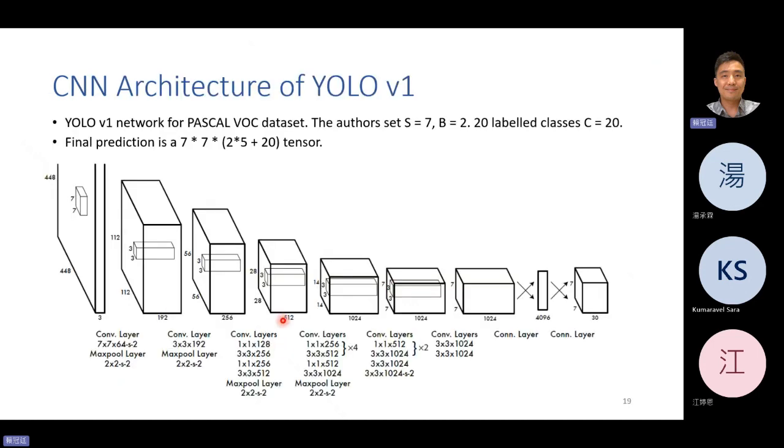Here's the architecture of YOLO V1. So you only look once, you only have a CNN, only one CNN, right? And this CNN architecture will produce a 7 by 7 by 30 vector. Each represents one grid, and the bounding box is 2 multiplied by 5. Each bounding box has 5 dimensions. So the size is 2 times 5 plus 20, which is 30. So the final tensor dimension is 7 by 7 by 30.